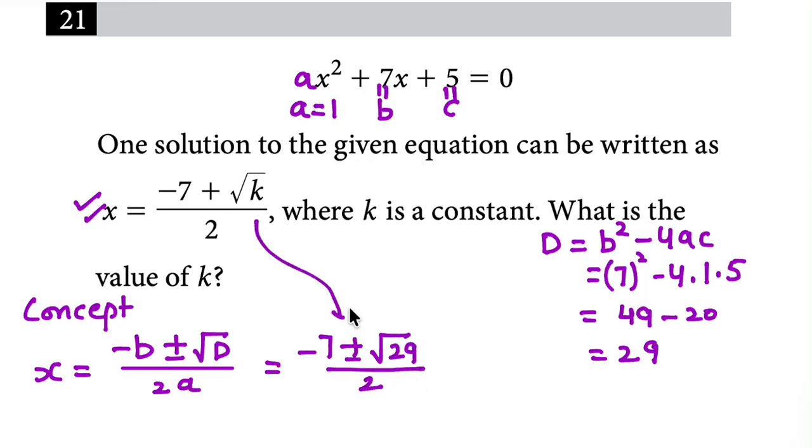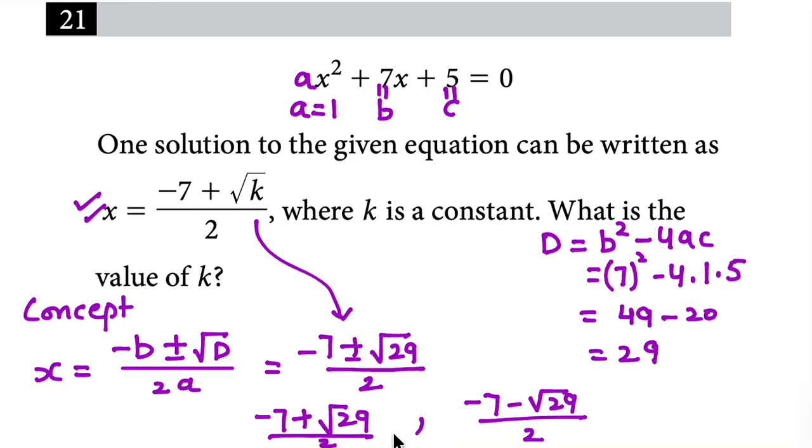So on comparing, this question is demanding the positive value. When I write plus minus, that means I am just trying to write two values together. So one is this and another one is this. When we write two values together and there is a difference of only one sign, we use both the signs in such an equation. So from now onwards, if you see the plus minus sign, see it this way, right? Okay, so k is 29 here.